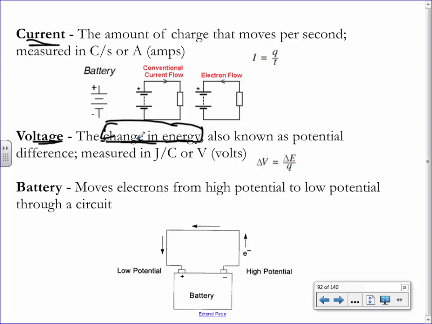So I did this analogy actually with my grade 9s one day. I think this actually made sense to them. These are now electrons. Okay. Here's 4 scenarios here. High voltage, low current. High voltage, high current. I don't want to drop them all. Low voltage, low current. Low voltage, high current.